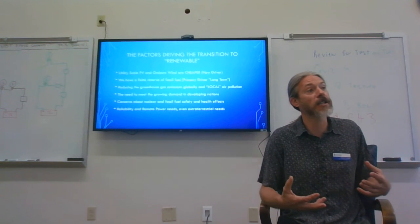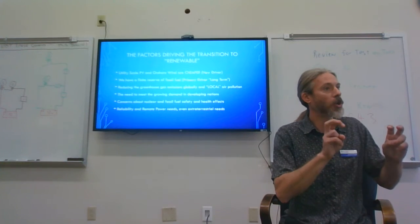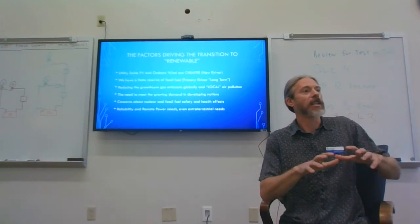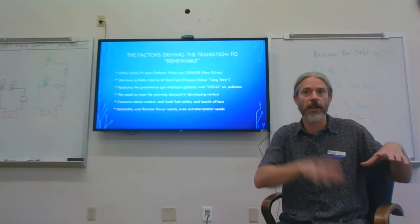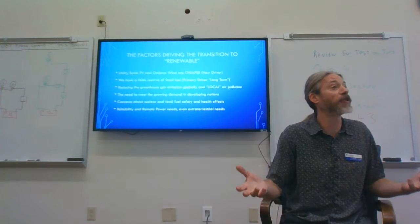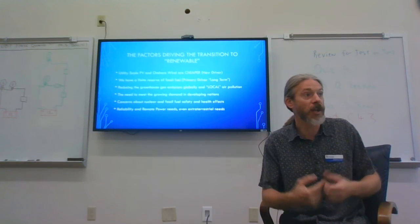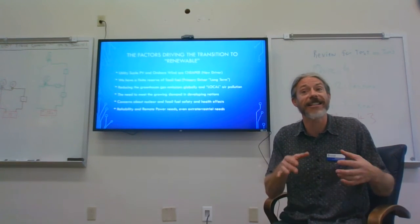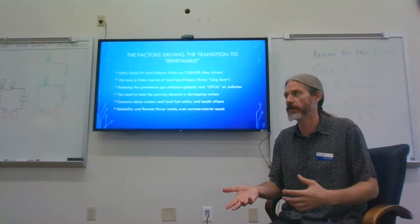More than likely, you're going to see renewable energy production go into those locations. In other words, in the surrounding farms around the coal-powered plant that closed down, you're going to see solar and wind farms. They're going to tie into those transmission lines because it's cheaper to develop around the existing infrastructure than to build all new infrastructure.